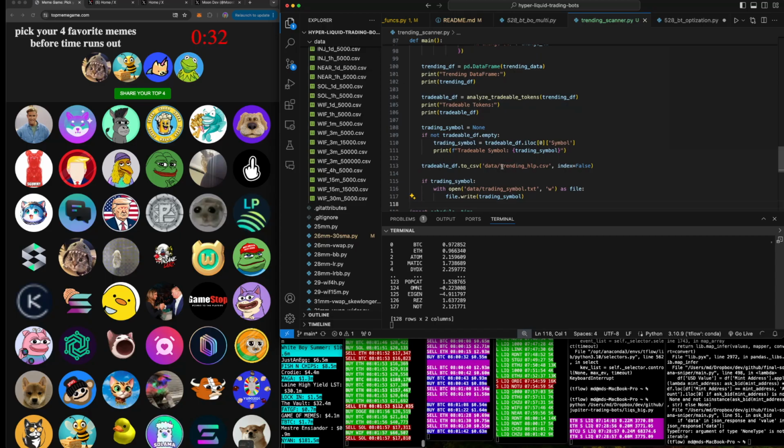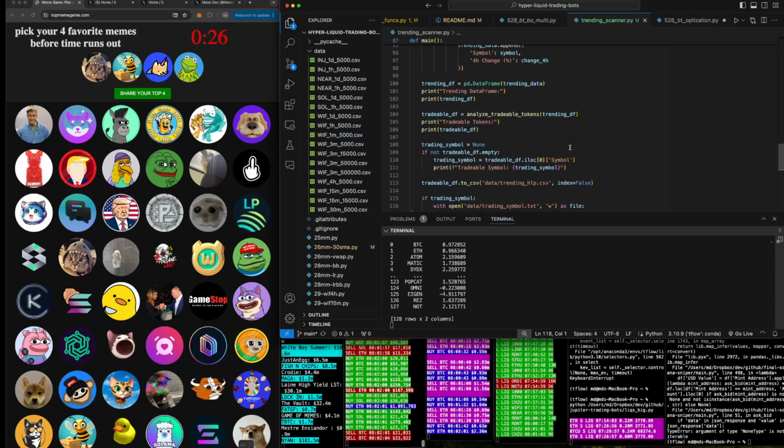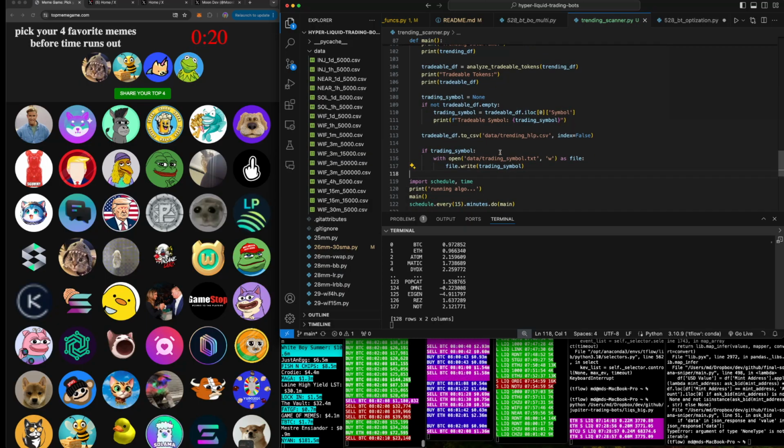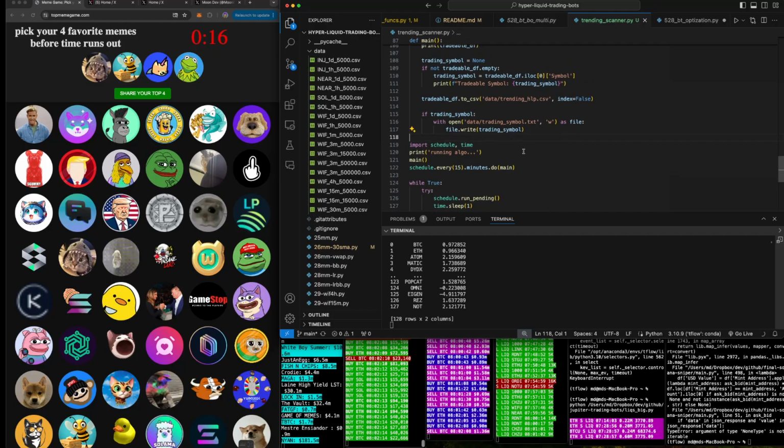To CSV data. Print tradable. Honestly, it doesn't look like it saved it, but it's a little weird.